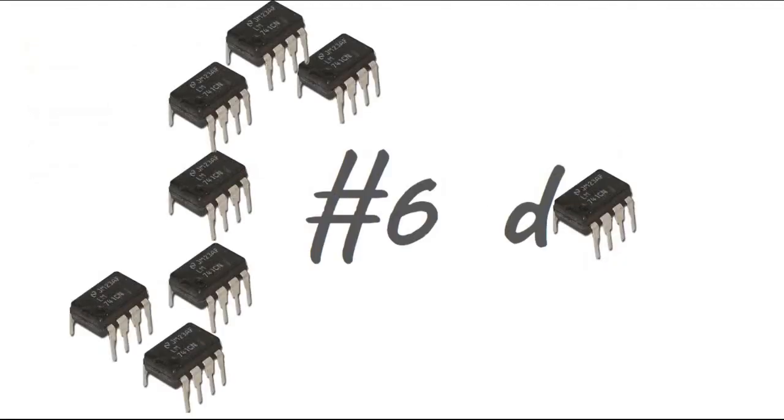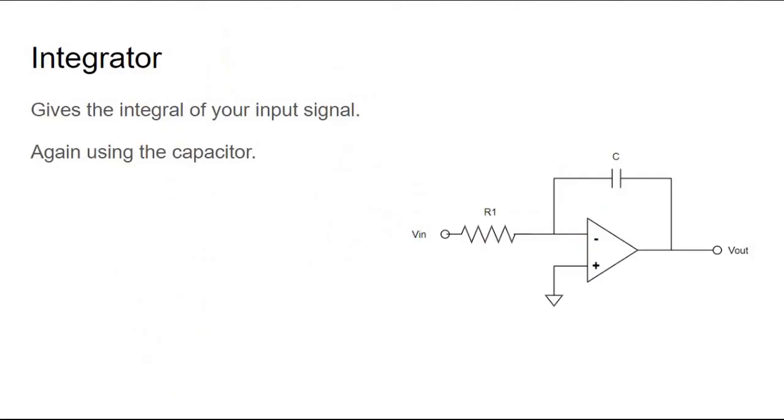Just like the previous circuit, we have the integrator circuit, which follows the major concept you learned in calculus class. This takes the integral of your input signal. It looks similar to the differentiator circuit, where the only difference is that the capacitor and the resistor have swapped places. We can use the circuit to find the changes in the input over time. It can also be used as a control mechanism. Having the ability to sum up the behavior of a signal or a portion of the signal is powerful.